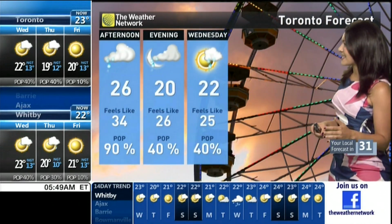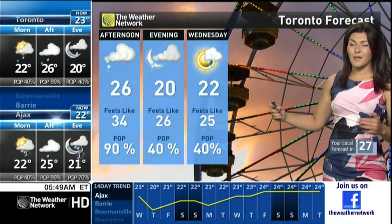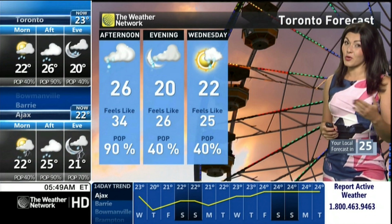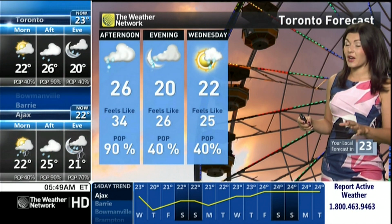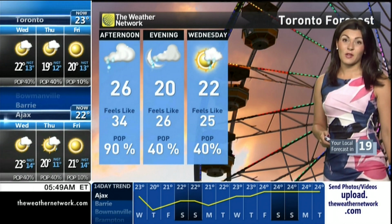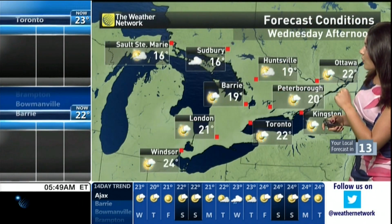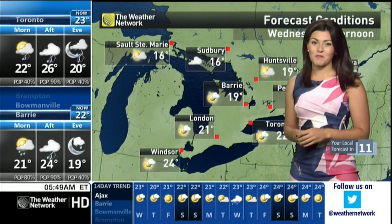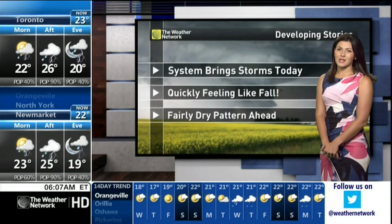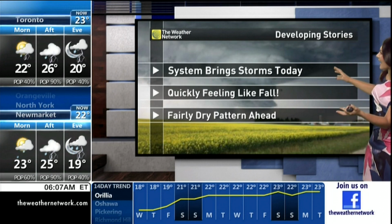If you're thinking about heading to the CNE today, it really isn't the greatest day. We have lots of dry weather to come, so perhaps hold off for, let's say, Thursday or Friday when conditions are a little more comfortable and nicer to be on the outside. We're 22 degrees. That's it for the daytime high on Wednesday. And then Thursday, we're going to struggle to stay in the 20s. 16 as we start off tomorrow, 22 into the afternoon. We'll show you some of those images just ahead throughout the show. All right, as we take you and show you what's going on today.